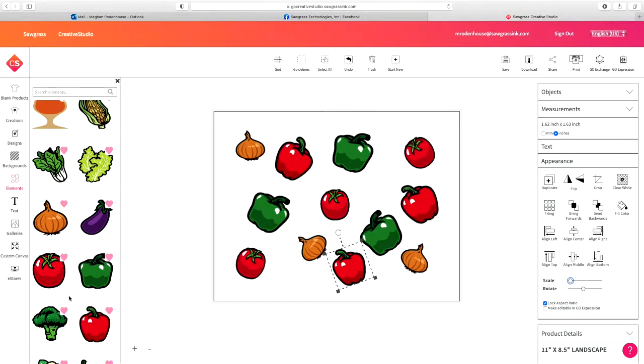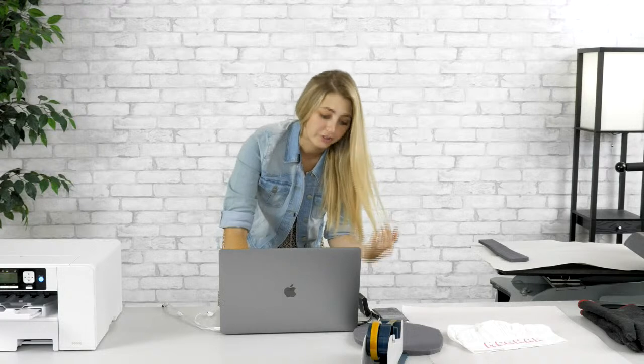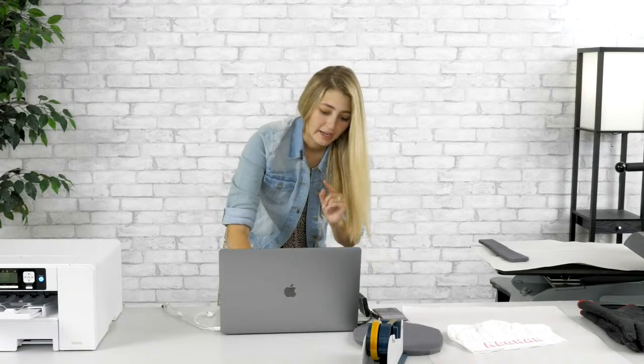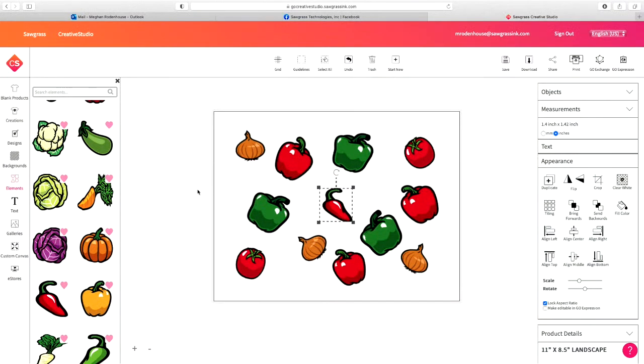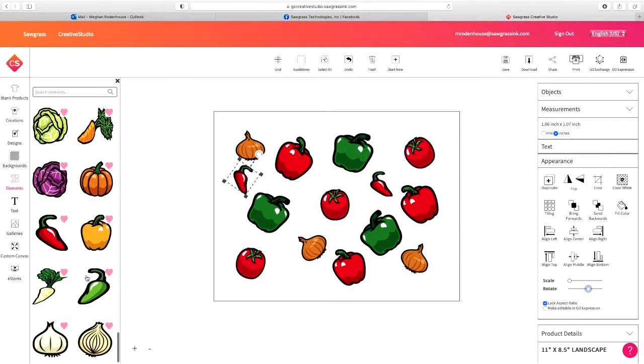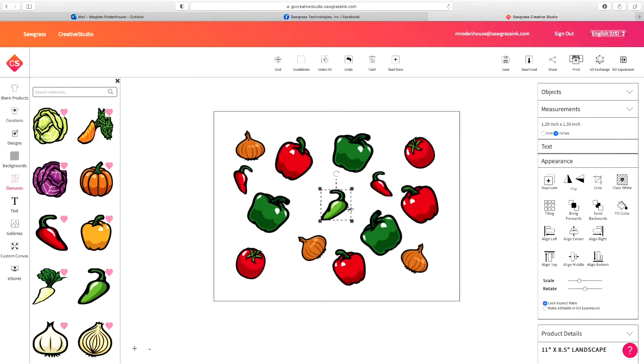Ooh, Heat Transfer Warehouse says quinoa stuffed peppers. That sounds involved. Stuffed peppers are my favorite, and my husband knows that too, because if he's making stuffed peppers, it's either because it's a really important event, like the night he proposed, or he did something wrong. You got to get him a chef hat. Yeah, he is a trained cook, so he really does need a chef hat. Oh, wow. There you go.